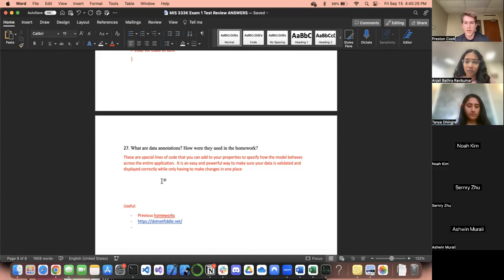You can also ensure that a value is given for a certain property by adding a required data annotation. Those are just some examples. There are more data annotations you could find online. I believe Microsoft has a page in their C# documentation that lists every one.